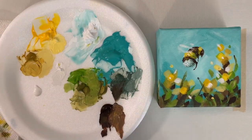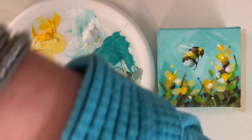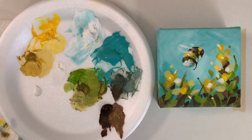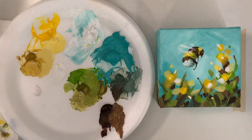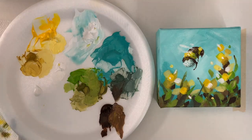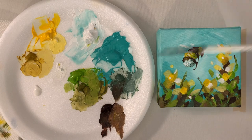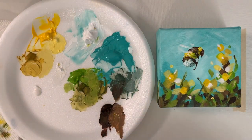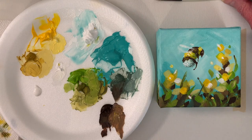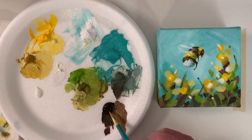I'm cleaning out my brush — I dip it in some water and then wipe it on a paper towel. Here's how clear my water still looks. I have two jars of water, which helps — this one's a little dirtier, just a smidge. I try to put most of the paint on the paper towel. I just feel weird pouring paint down the drain. If you do pour any paint down the drain, flush it with a bunch of water — you don't want to clog your pipes.